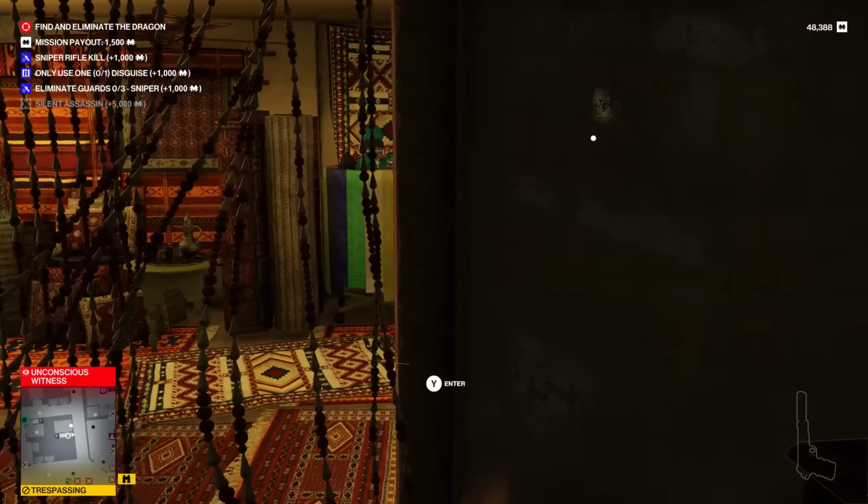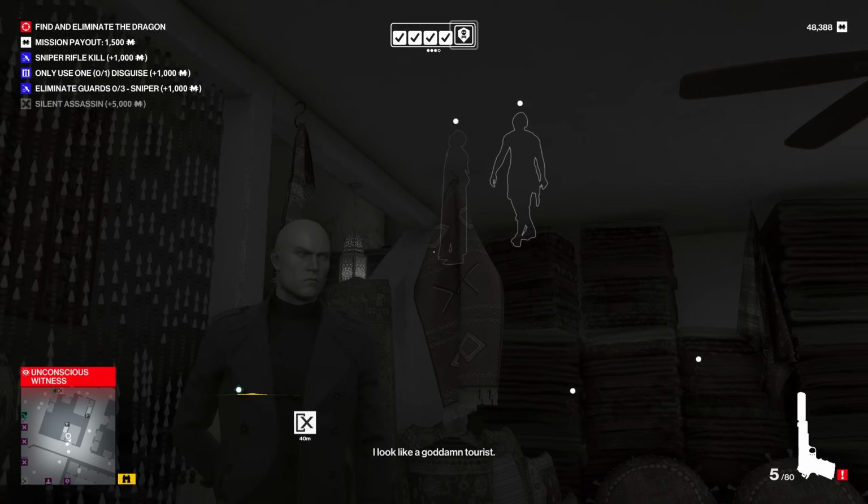Sorry. Oh, that did not work at all in any way, shape, or form, huh? Who almost saw me? It was her. Okay. Where is our assassin? Here he is. Is she really going to follow me in each time? No, she didn't this time. Nice.